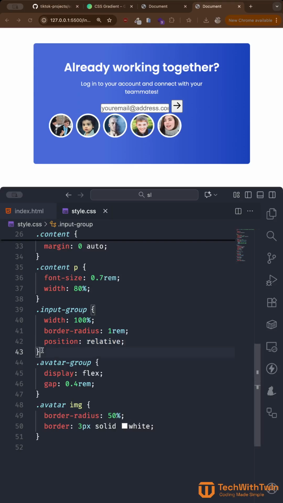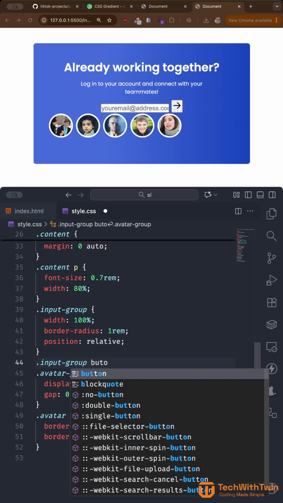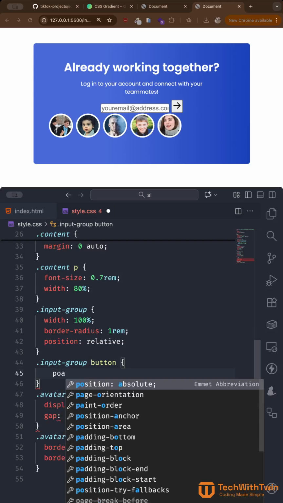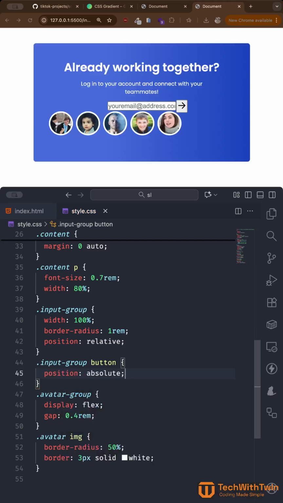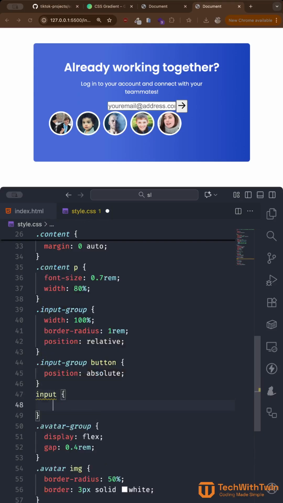So let's also grab the button. So we can say dot input group, and then we grab the button, and then position absolute. And then we also need to grab the input itself. So we can say input. We only have one input, so we can grab it by its tag name.